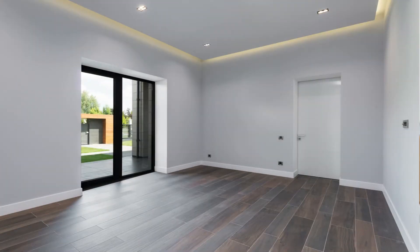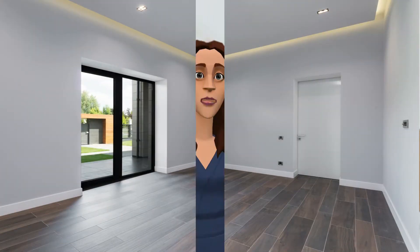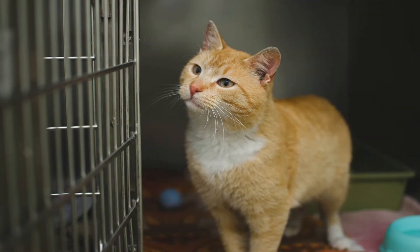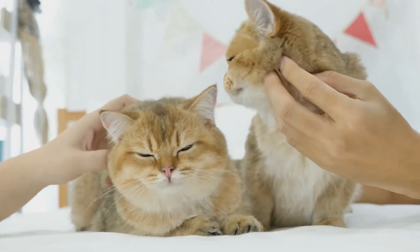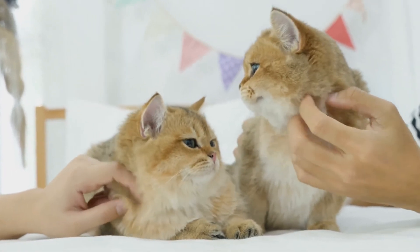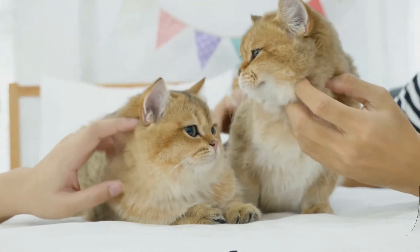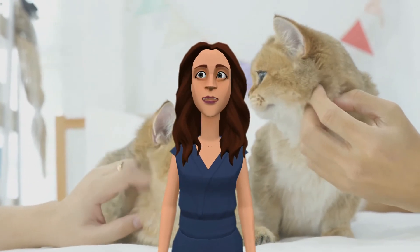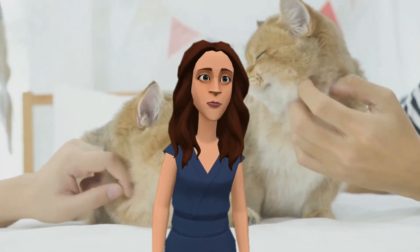If you have one floor, there is no problem in using a large and comfortable cage. Put the new cat in it and give it toys and sufficient food, and leave it for a period of time until your first cat gets used to the smell of the new cat. If your cat is not aggressive, the process will succeed quickly. But if the first cat is aggressive, it requires some patience.